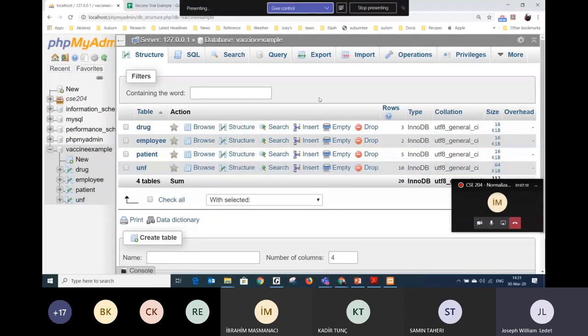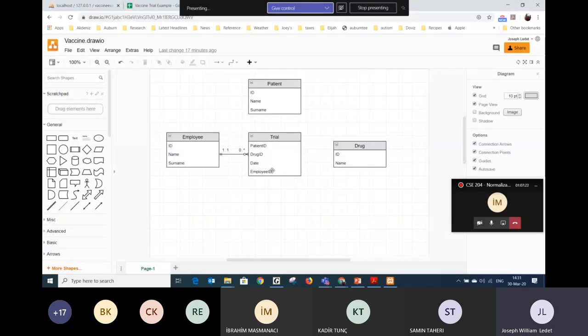As I said, when this meeting is over, I'll go ahead and finish this diagram up and post it as an image to the class, the Google Classroom. But I just wanted to make sure to go through this example in more of a live format so that you guys could see as I go through how this works.